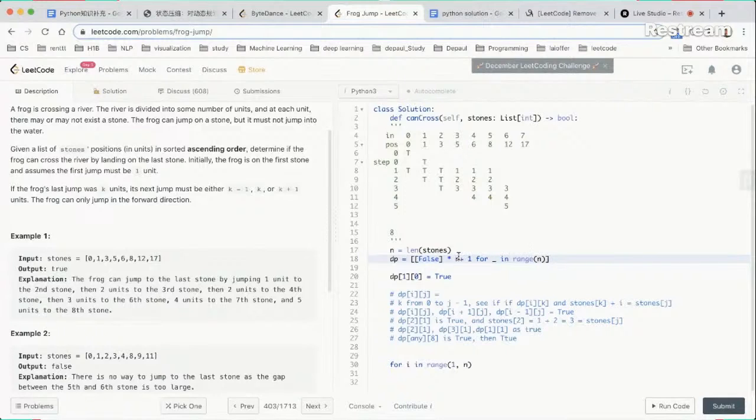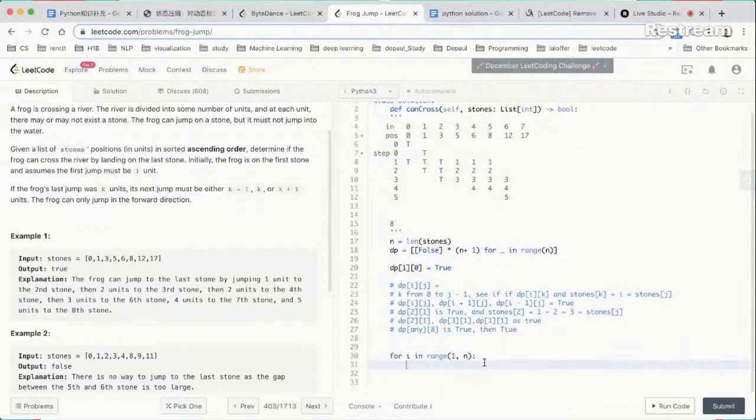Here is 8, so it's n plus 1. But this is just n, yes. For the j is from 0 to the length of n, so it's just n is n plus 1.